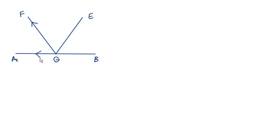Okay. We know what AG is. And be very careful, AG is in tension. So at the right hand end, I'm saying it again, I'm only concerned with the right hand end of AG. I'm only concerned with the lower end of FG. I'm only concerned with the lower end of GE. And I'm only concerned with the left hand end of GB.